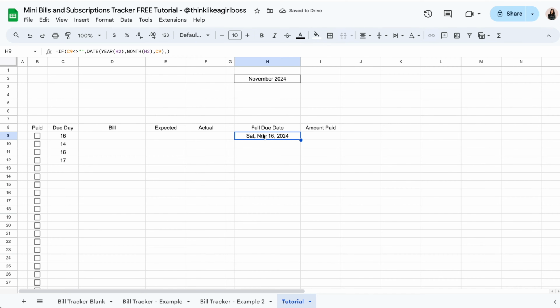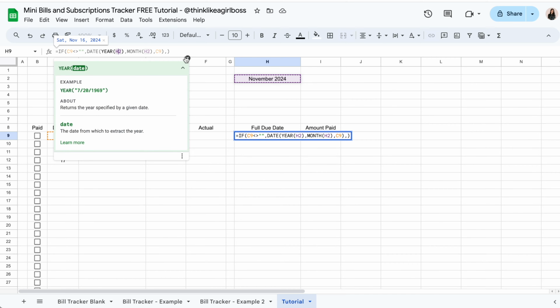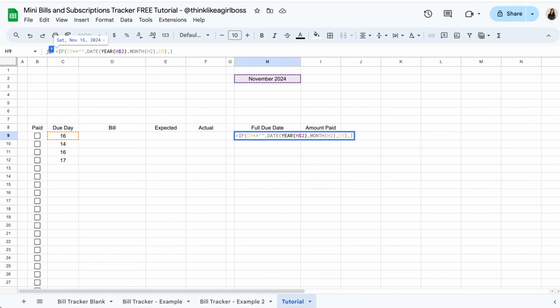I'm going to jump into my original formula, cell H9, and over here, right before the number 2, on both of these sections of my formula, I am going to add a $ sign. And that's going to make sure that I am always referencing the second row, and the formula never tries to adapt in terms of this row. So go ahead and do this to your own formula. Just add a $ sign right between the H and the 2 on both of these sections.